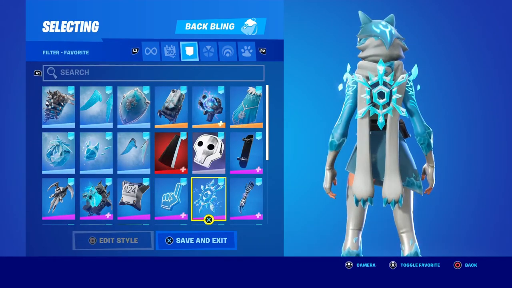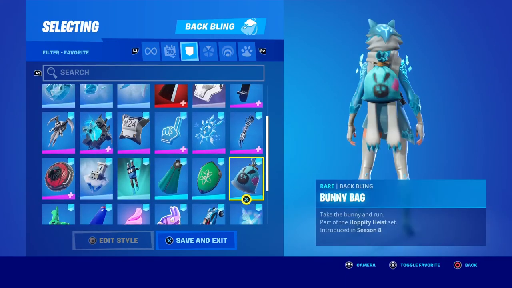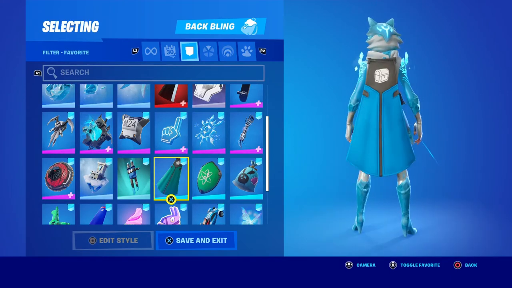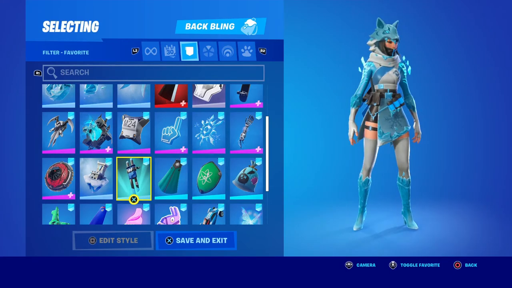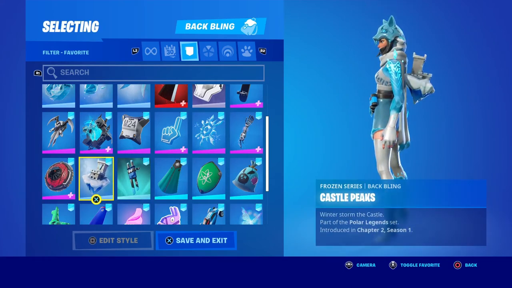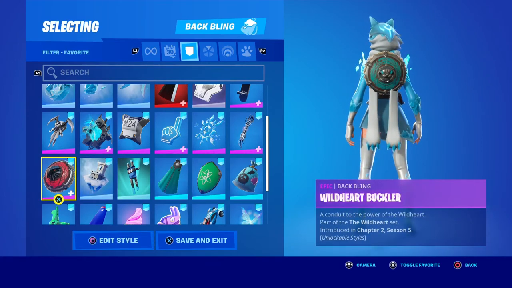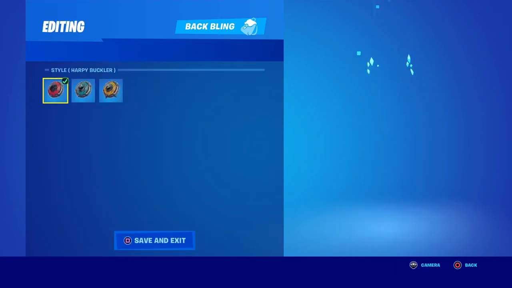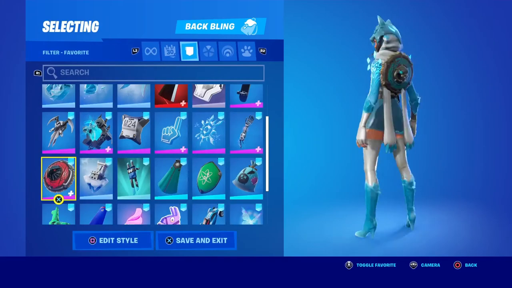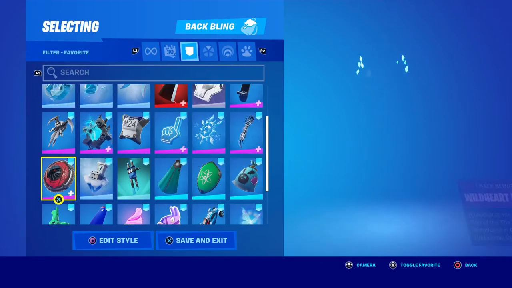Snow Crystal. T-800 Endoskeleton Arm. Looks okay. Bunny Bag. Banner Shield Blue. Banner Cape Blue. Ninja's Edge. Castle Peaks. Wild Heart Buckler. Harpy Buckler. Wild Heart Buckler. Wild Heart looks better.